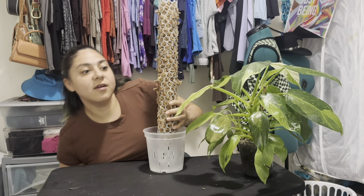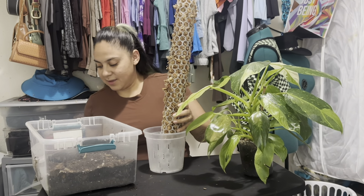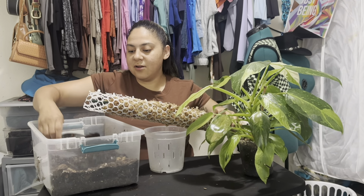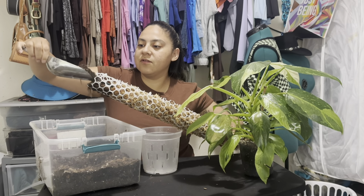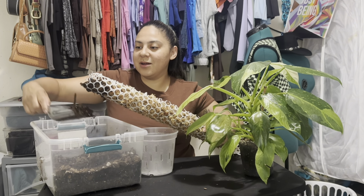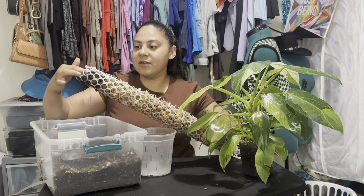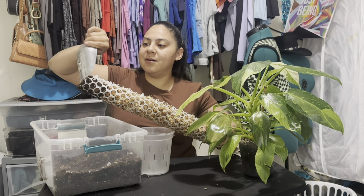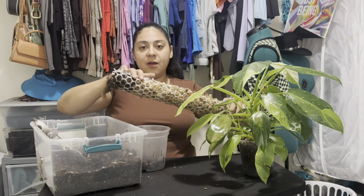So yeah, I just have to get a couple of things done while the baby is napping. I've been trying to do this for a couple weeks now, and I really need to get this done because this Jose Bueno is starting to lean over, and I really don't want to stop her growth. She's growing so well. She does have a couple of sun stress leaves because I watered my plants close to sunset, and the sun sets right in front of my porch, and she got a little burnt. So I feel bad, but the leaves still look really good. So I'm thankful that it wasn't too bad.